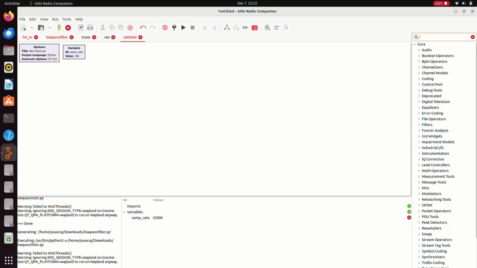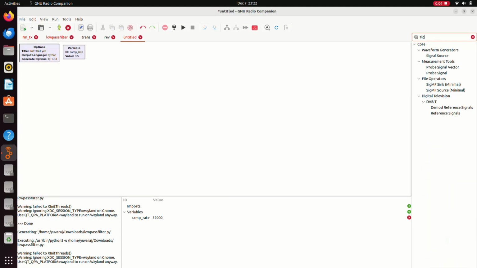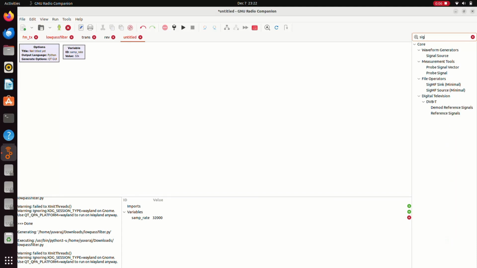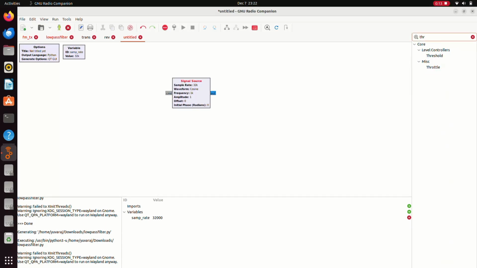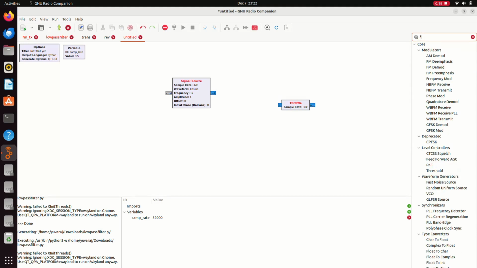Let's start by creating a very simple signal path inside GNU Radio. The idea is just to generate a signal and visualize it. First, drag a signal source, followed by a throttle block. This throttle block keeps the processing stable and prevents CPU overload.